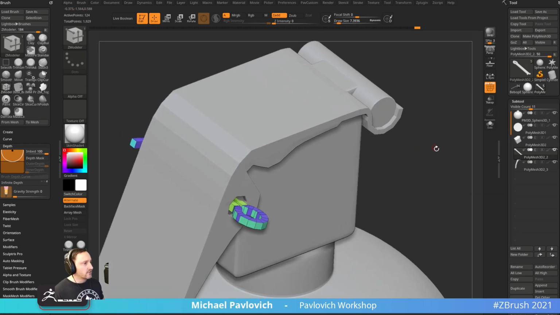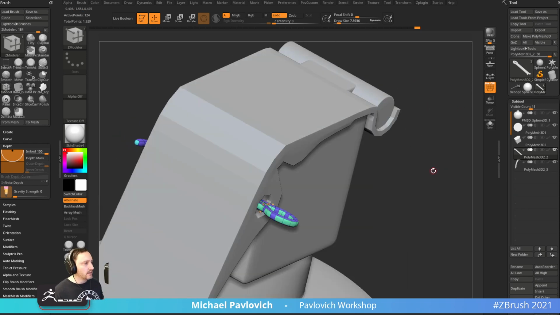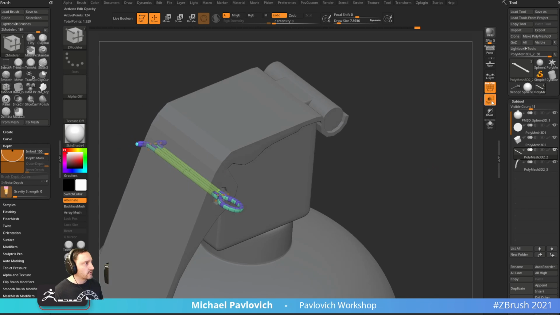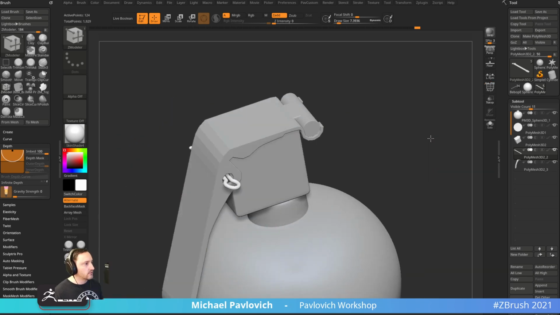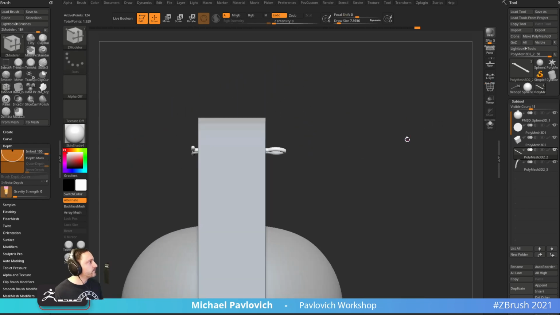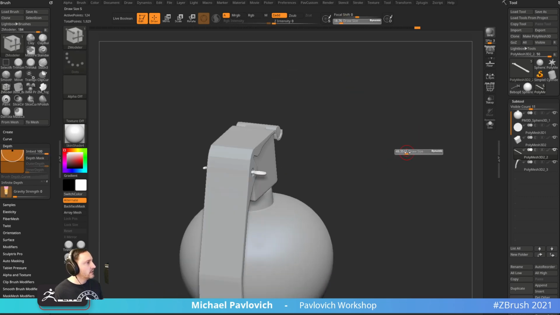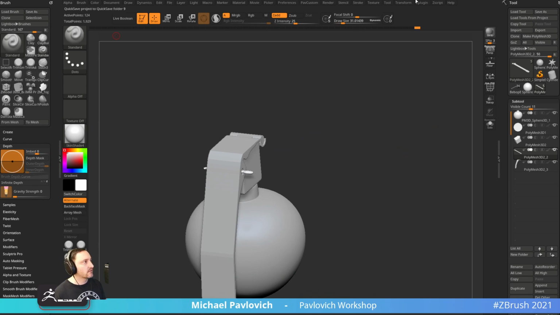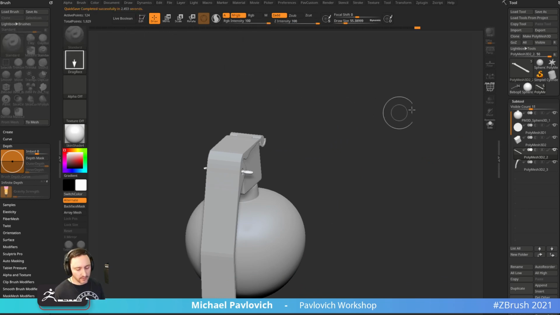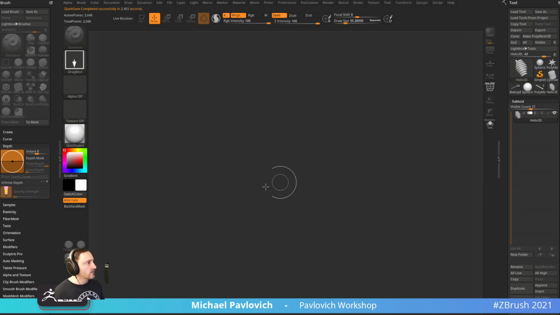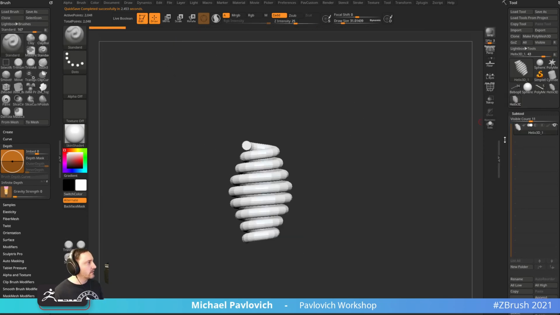So now, since this is just a simple cube around here, I can go ahead and hit D for dynamic, and that'll just kind of smooth it into basically a tubey type shape here. And then through this is going to be a helix. So let's quick save. Out of edit mode, Control N. We're going to do a quick Helix 3D. We're going to mess around with some settings here.